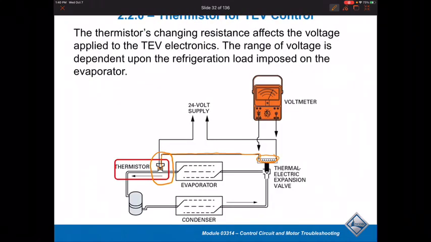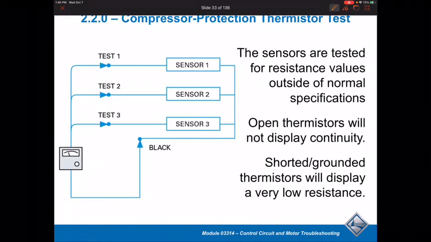All right. So let's move on to this next one here. And so for example, this one is showing me multiple thermistors or sensors that are embedded into the motor. And they are sensors that have leads that would maybe go to a compressor or some controller. And the sensors would have a certain resistance based on their temperature. Just like that previous picture, it would show that. They would have to give you what the resistance is per the temperature.